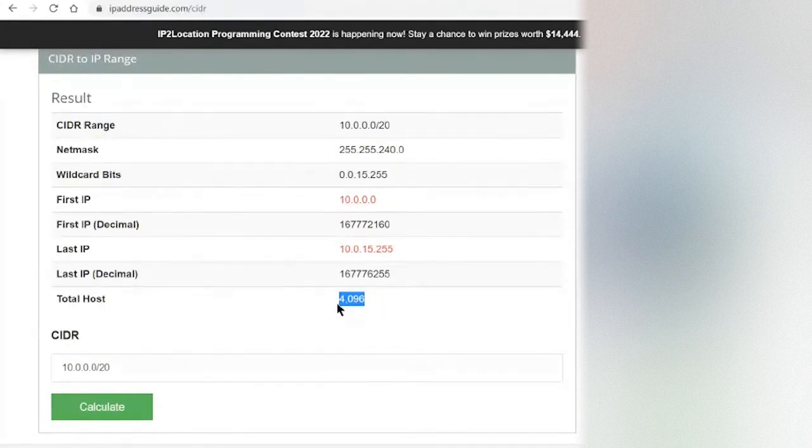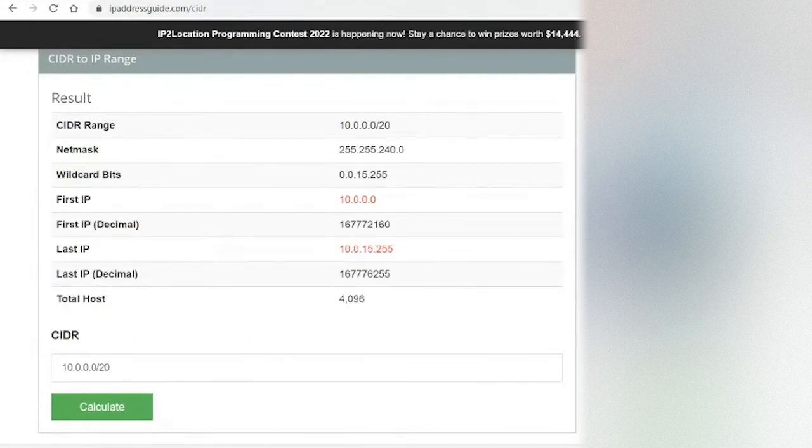In Google's terms, however, not all of these are usable. So you should deduct 4 IPs from here, because the first IP is the network. The last address is the broadcast. You cannot assign it basically to any node. This is used by all nodes on your network when you're broadcasting. And also the first usable IP address, when you are creating a VPC, is called a gateway address usually, because these are mapped in the internal VPC structure. And you can use that to connect your nodes to the internet if they have access or anything. And also the second to last address, so 10.0.15.254, is called the second to last address. That's also a reserved address by Google in your VPC that you create.